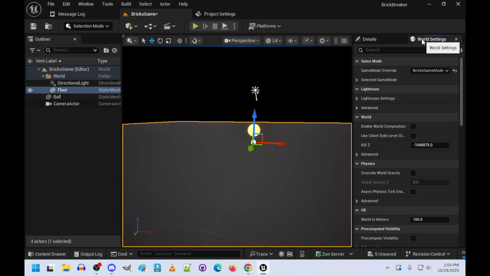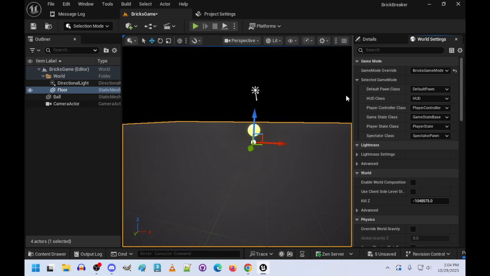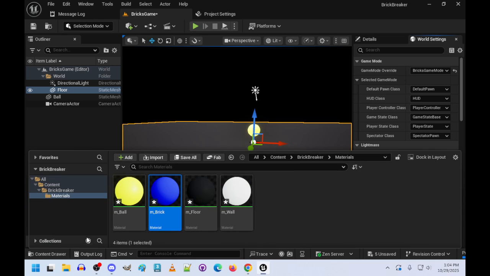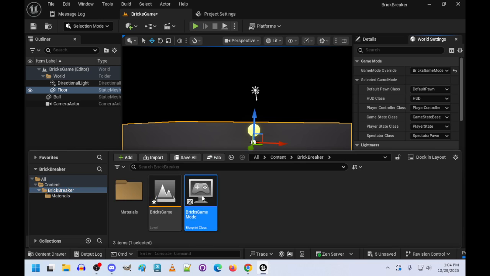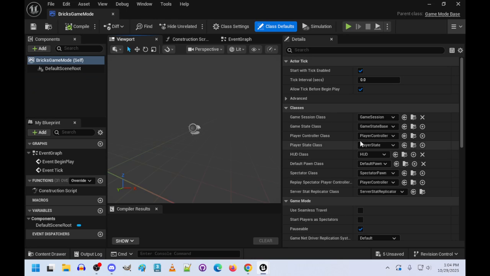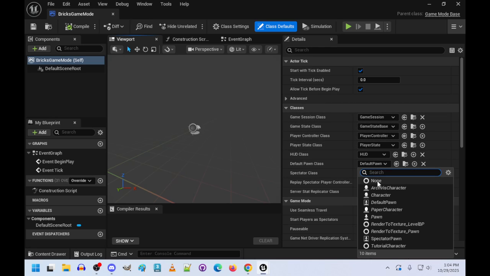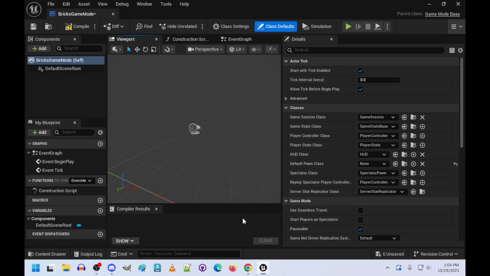Let's go to our world settings and look at the game mode. The default pawn class should be none in this case, because we're not going to spawn a pawn.